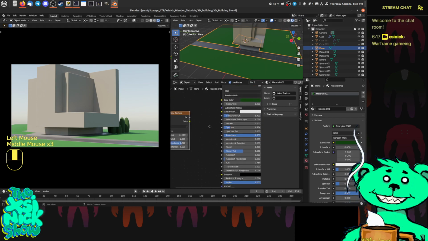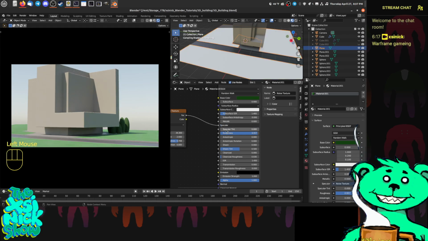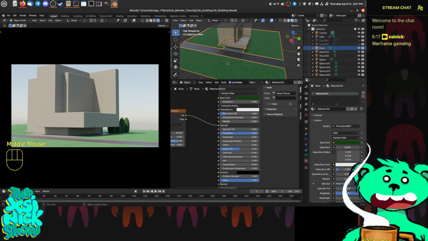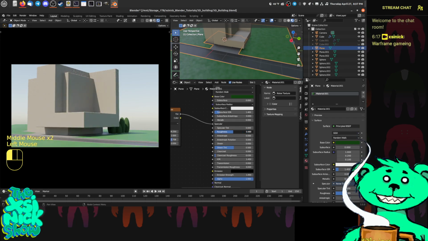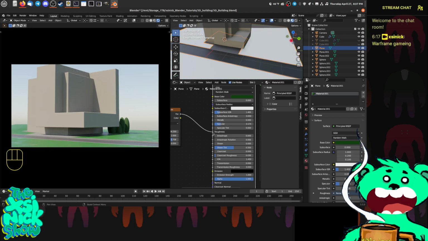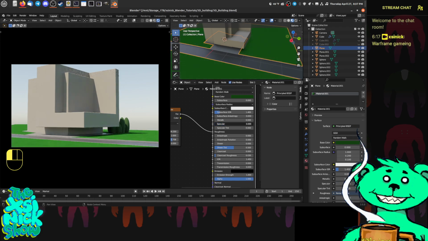Okay, so if we add this to the specularity, you could kind of see some stuff happening there. This kind of gives you an idea of what it's doing. It's doing the roughness back. So we want this to act as a roughness. See that? Too much specularity in the roughness. Bring the specularity up, smidgen.